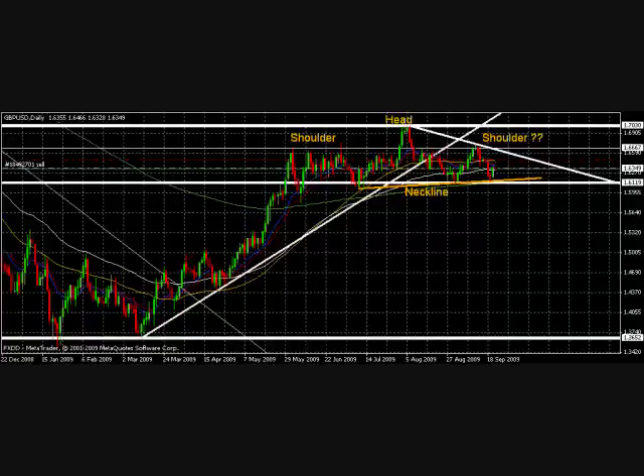First, with regards to the value of the U.S. dollar, on the screen now is a chart shared by InformedTrades member Rubin showing the value of the British pound against the U.S. dollar. This shows a head and shoulders pattern, and we're coming up upon the neckline. This is a bearish chart formation for pound/dollar, which would suggest that the British pound will fall in value against the U.S. dollar — suggesting that the U.S. dollar will rally. If we can sustain a break of the neckline, that might pave the way for a much further move down, a sharp breakout below, which was one sign for a rally in the U.S. dollar.